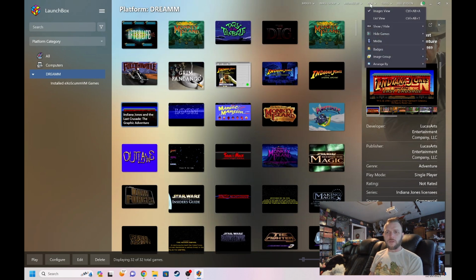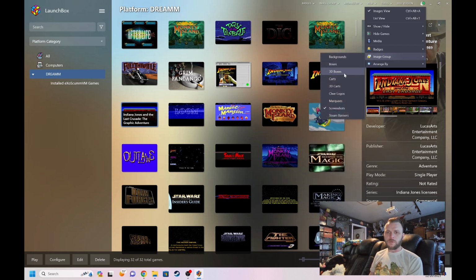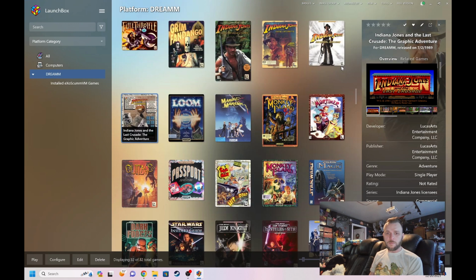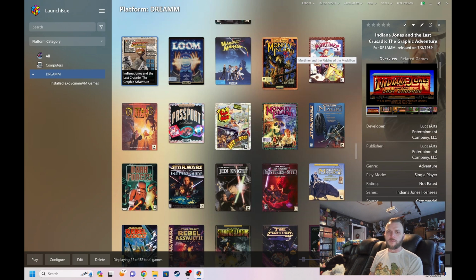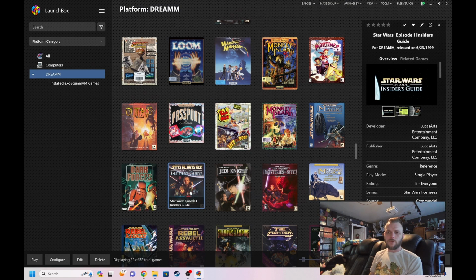You'll notice right now it's playing music. Every game has at least a 30-second music loop. Now, because so many of them are Star Wars games, I did not just play the Star Wars theme over and over and over. You'll see that they each have music that is specific more to the game. Maybe from the first level of the game, maybe music from the menu system in the game.